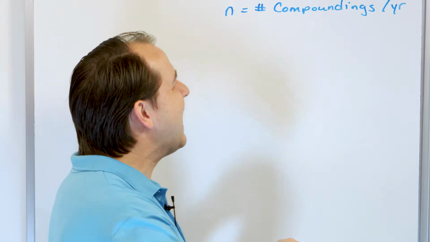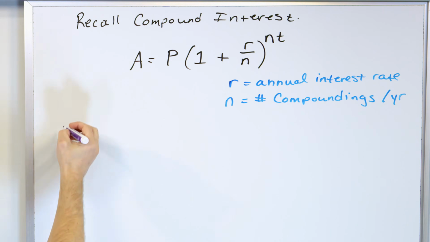The way you go about it is you say, okay, I'm going to give you 100% interest, and I'm going to compound that annually. And I want to start off with just $1, and I want to see how much money I'm going to have at the end of a year. Now, you might already know the answer. If I give you 100% interest per year, then after 1 year, I'm going to gain an extra $1. So in my mind, I know that I'm going to have $2 at the end of the year because I gave you 100% interest over that year. But I still need to go through the equation because we're going to make some changes along the way, and you'll see how we end up deriving Euler's number e right here.